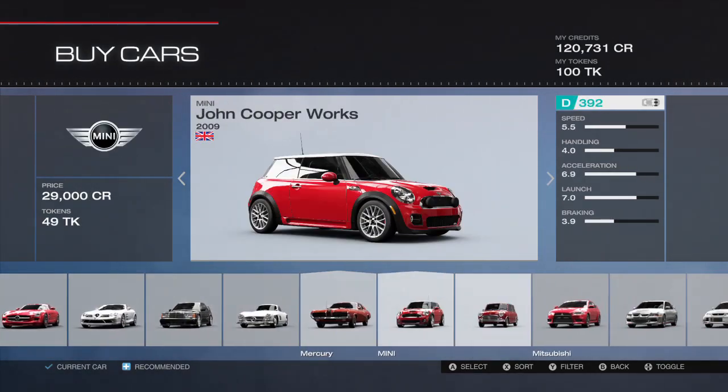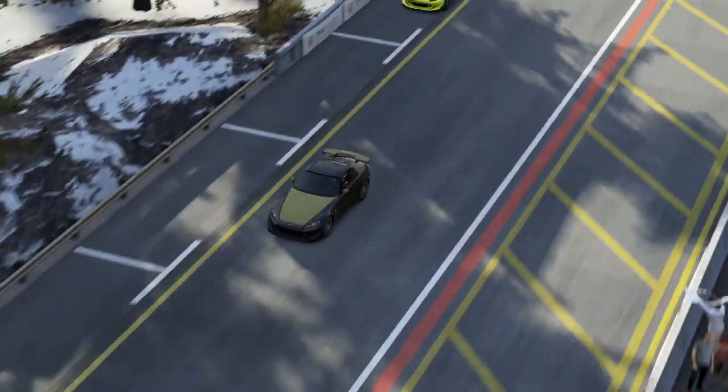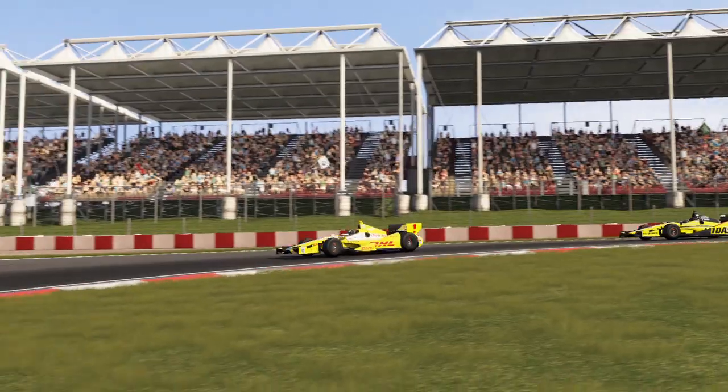Meanwhile, there are just over 200 vehicles compared to the 500 of Forza 4. That's still a lot, and there's a wide variety with compacts, Camaros, Ferraris, and open-wheel racers.